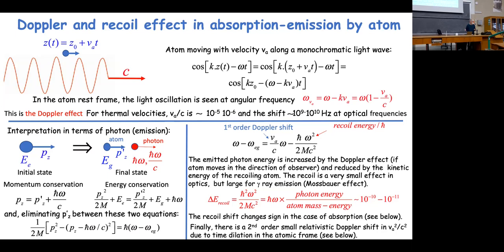So for thermal atoms, it's 1 part in 10 to the 12, which is exceedingly small, but still measurable. Now, if you use cold atoms, then it becomes 1 part in 10 to the 20, because v squared over c squared becomes very, very small. In modern atomic clocks, we still have to take it into account, but it's barely visible because 10 to the minus 20 is a very small perturbation.